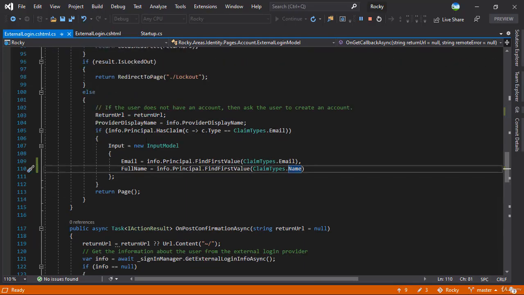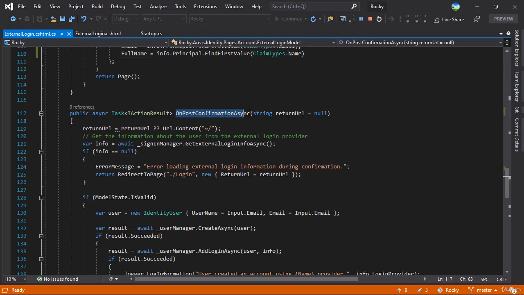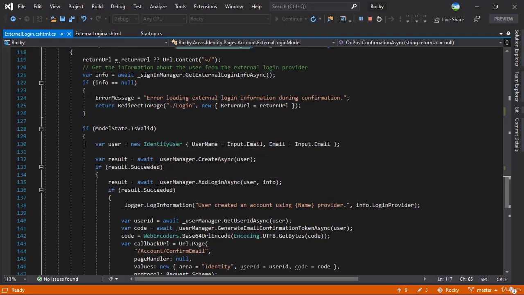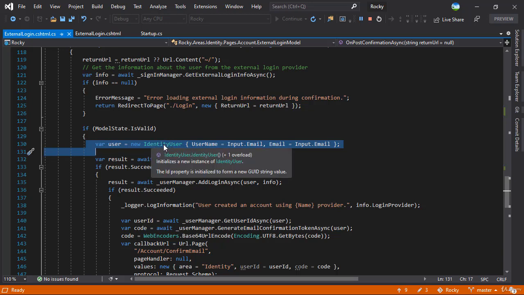If you switch back to the application and take a look at the OnPostConfirmation, here we are just adding a user with email. So we need to make some changes inside the post handler to create an application user as compared to an identity user, and then we need to add a role. Let's do all of that in the next video and finally register using single sign-on.